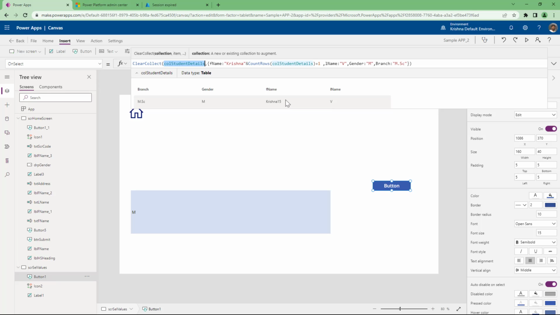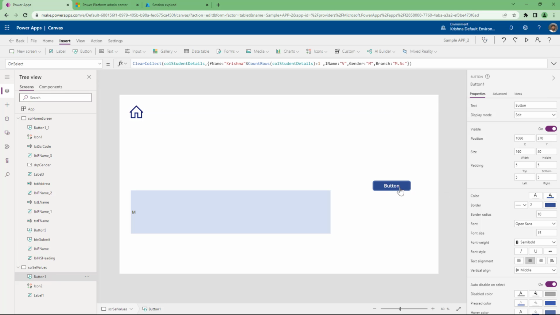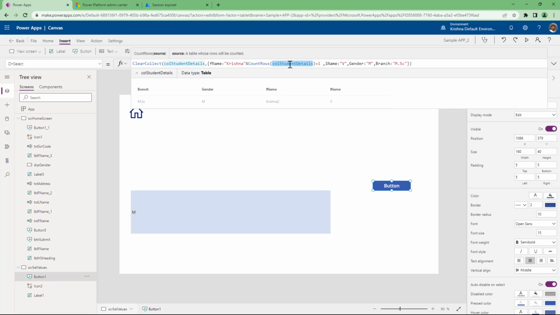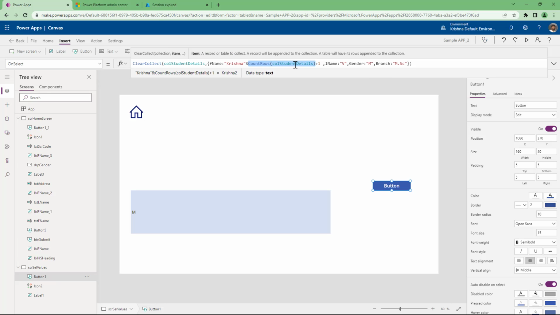Okay, now if you click one more time, this time, why it is behaving like that is initially I have some value in the collection. The collection count is 1 plus 1 is 2.